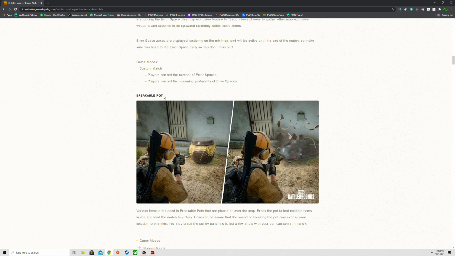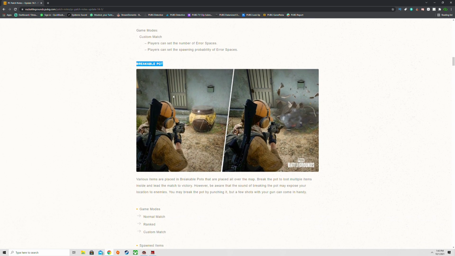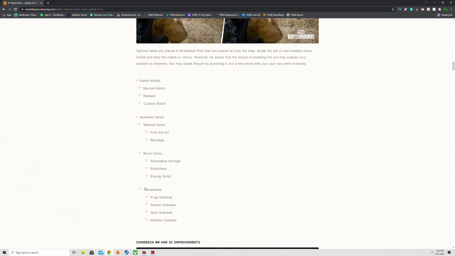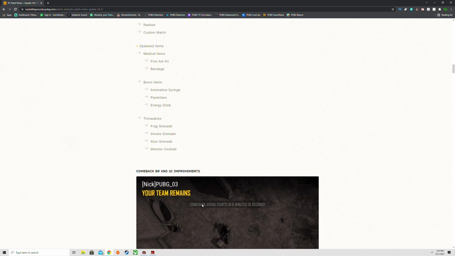They've added the breakable pots to Taego, which if you remember from the map Paramo, they have breakable blue boxes. Well, this is just Taego's version. It's breakable pots, and they're going to have a number of things, mainly heal items, self AED, boost, first aids, bandages, and grenades, but no actual weapons or ammo.